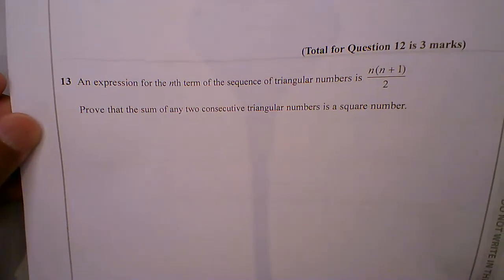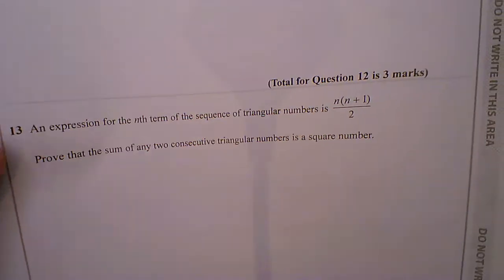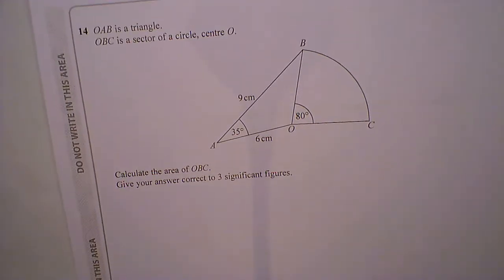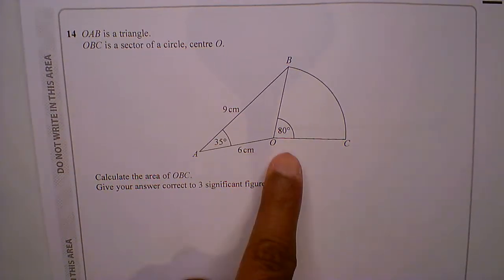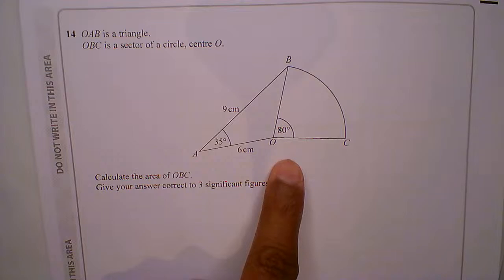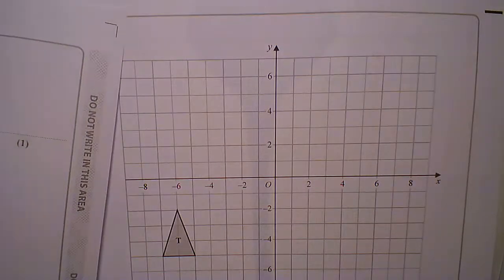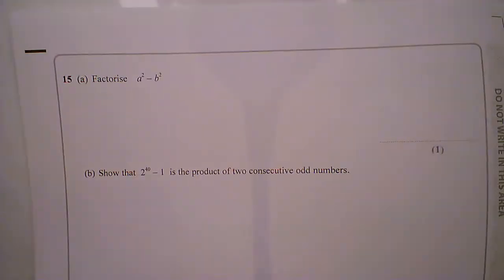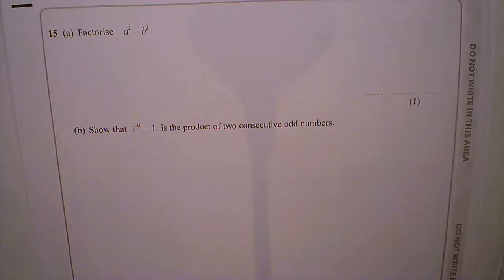Question 13 rather, we've got that expression. So that looks like it's quite a challenging question. Question 14, we've got another triangle and a sector there, so it's asking us for that, so it's quite a challenging question. So here we have 15a, nice and easy here. So have a go at this question.